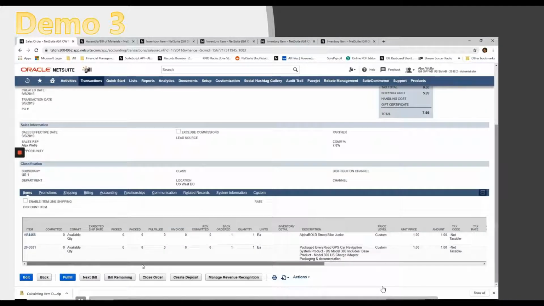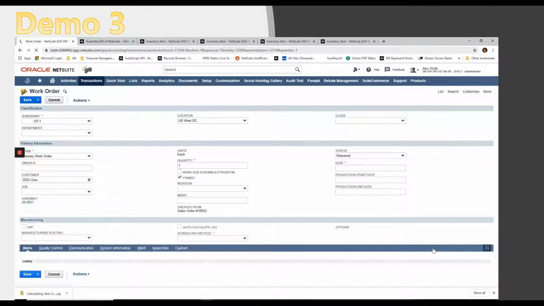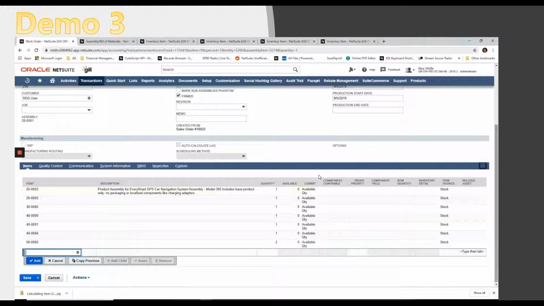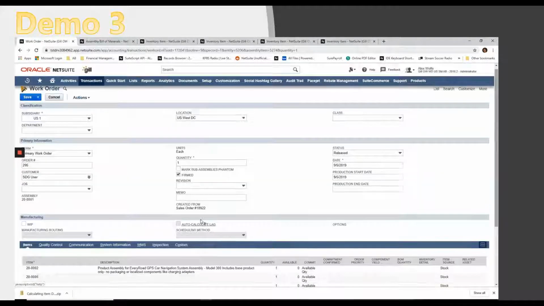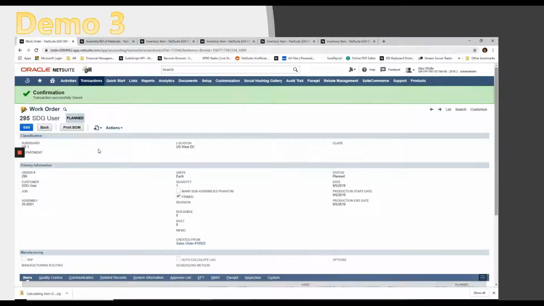All right, so I'm on sales order. This is my item. And I will move to the work order link, and I'm going to click on work order. So imagine we created this custom item really quickly from the sales order, and now we're going to actually go into a work order right away from there, and we're going to finish this production. It can be WIP, it can be just a standalone work order. I'm going to save this, and that's it. We have our work order in a planned status, and we can have our people on the floor start the assembly.